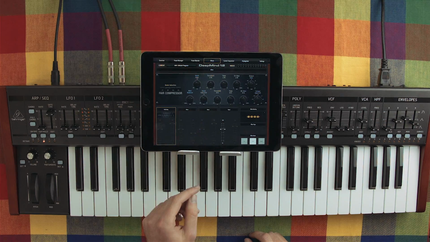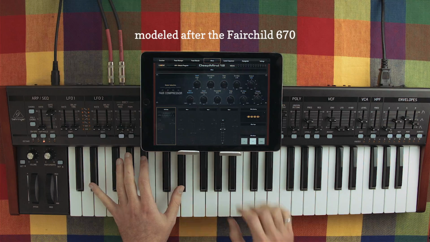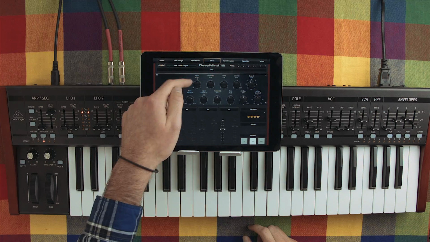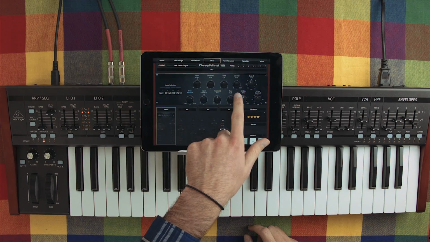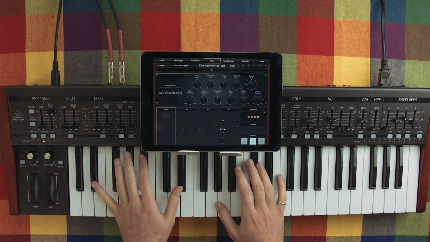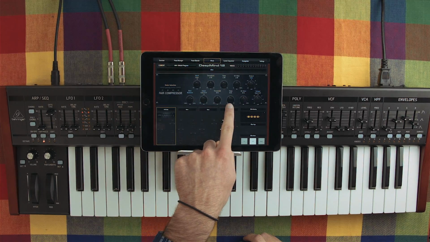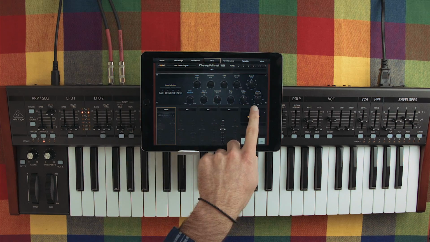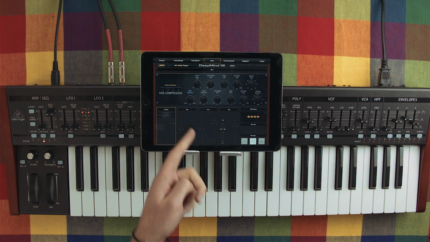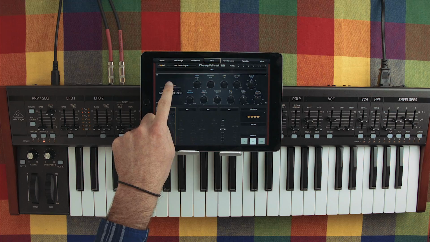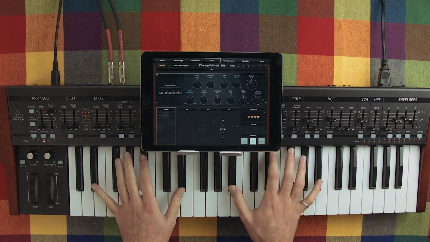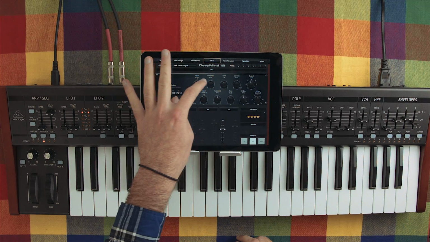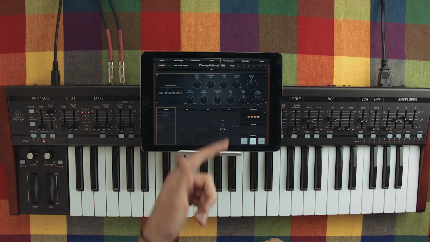Moving along, we have a fair comp, which is a fair compressor. Standard settings: input gain, threshold, DC bias, time, output gain. You have a bias balance, input gain, threshold, time, DC bias, and output. So it looks like it's divided. You have mono left at the top and right stereo at the bottom, if I'm understanding that correctly. I'm not too familiar with the different settings on this thing, but it looks like you have a fairly common set of compressor controls. Most common being the threshold and the input-output gain. And then you have your attack, which I guess is what the time represents here.